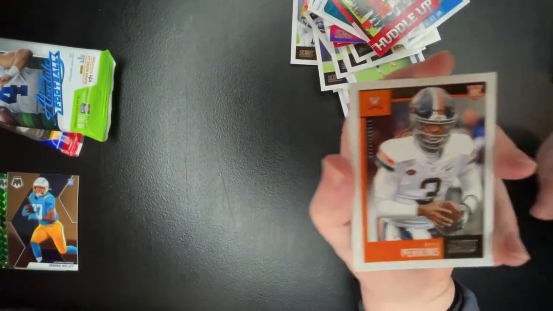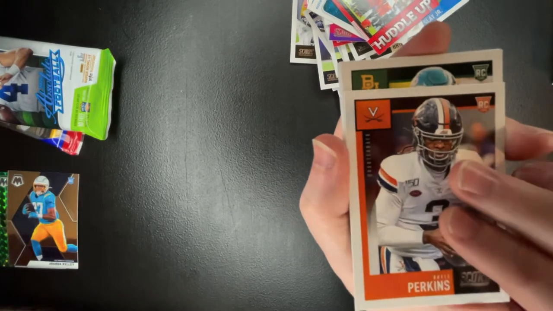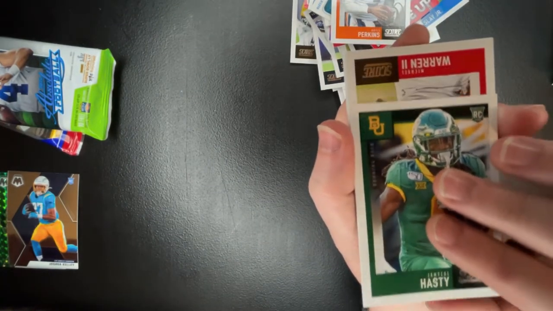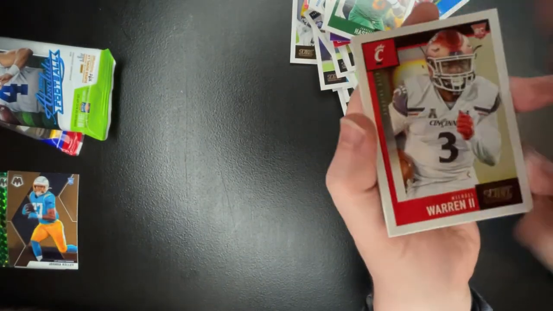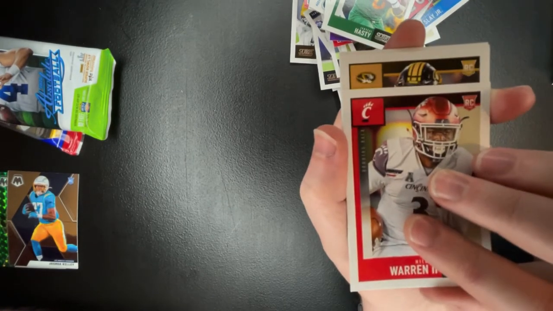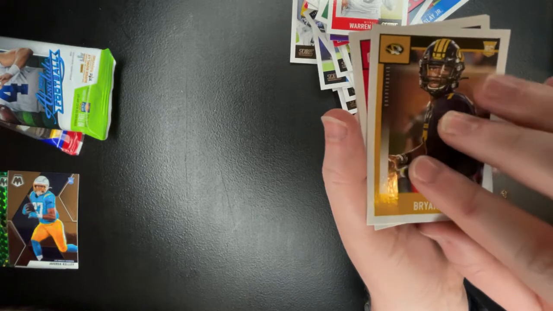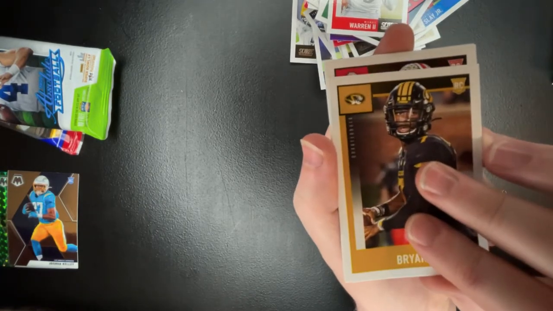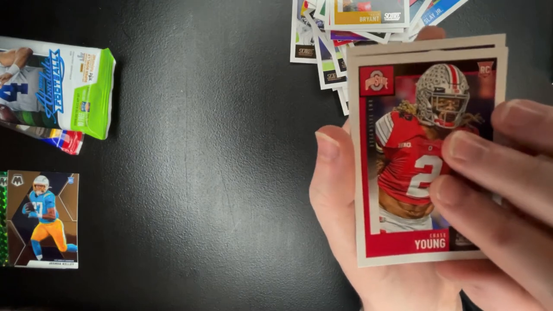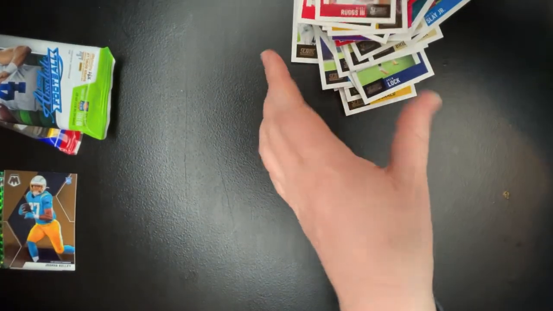Oh, looks like maybe rookies at the end here. Okay. Bryce Perkins. Baylor. Jamychal Hasty. All right. Michael Warren. So this must be like an early product that comes out. All these rookies still in their University of Missouri uniforms. Kelly Bryant. Okay. And Ohio State. Chase Young. Ah, it's cool. Honestly, worth more to me in the Buckeyes uniform than in the football team uniform. And Alabama. Tua? No, Ruggs. Henry Ruggs. Okay, so that's Score football.